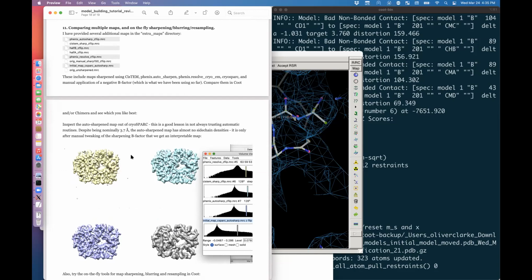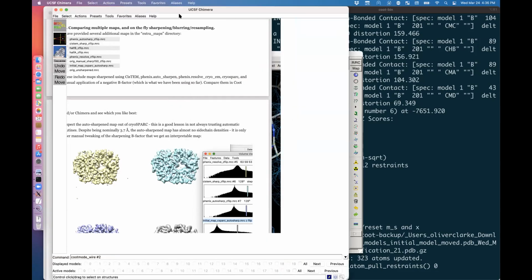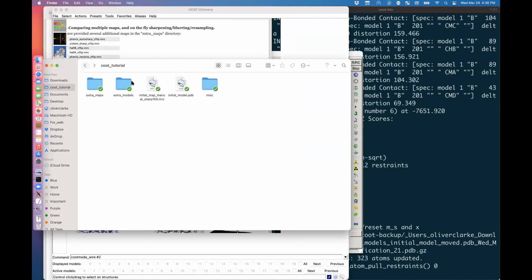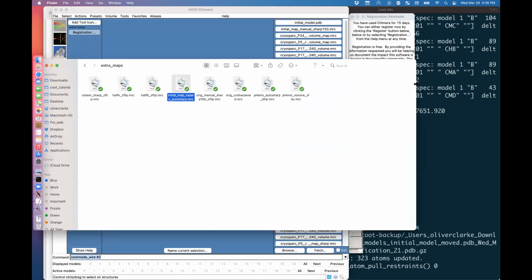Let's jump back to Chimera and compare some of the different maps we made. Because like I mentioned, we tried a number of different approaches to map post-processing. So if you go to the extra maps directory, we have our original unsharpened map.